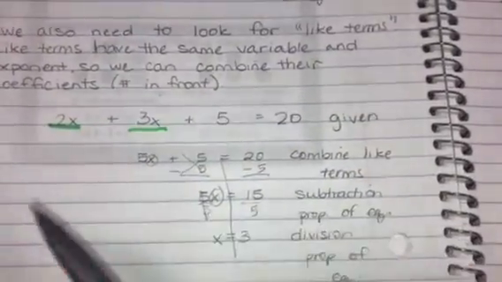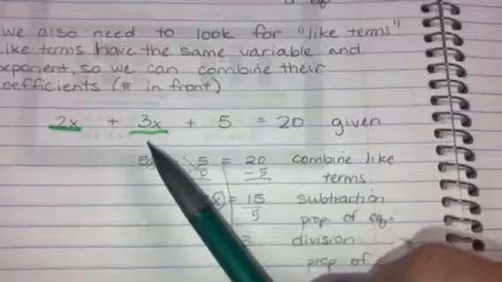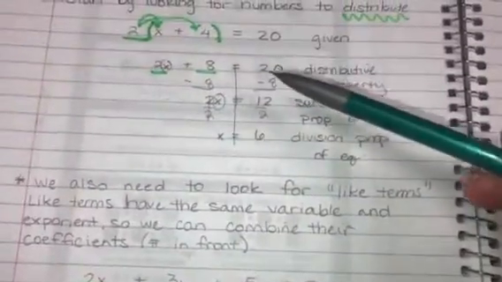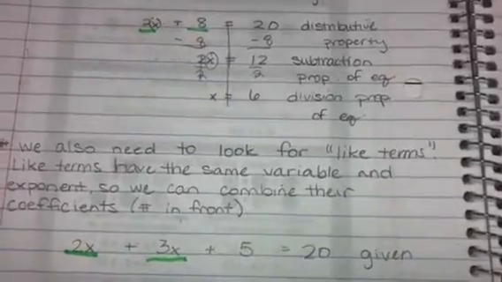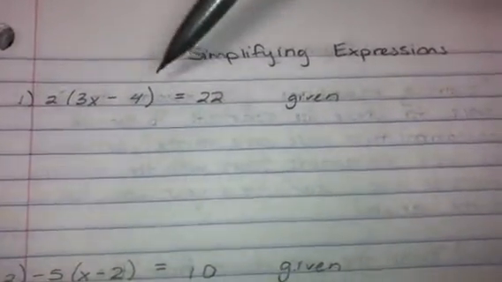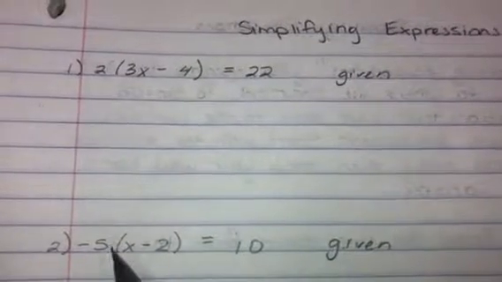All right, again, main point here is that we do need to combine like terms or distribute before it's ready to solve. Over on page 14, directly across from this, I'd like you to write down the example. 2 times the quantity 3x minus 4 equals 22, and that's your given. I want you to solve this one on your own. That is one of your homework problems. Number 2 I'll do with you as just another example.